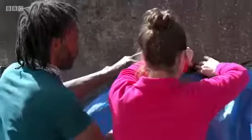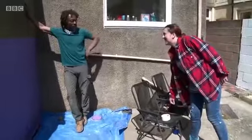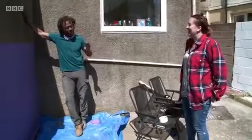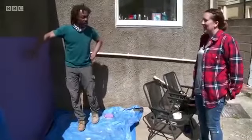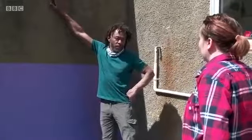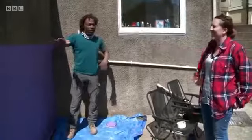Back in Barry, Danny is rethinking that purple wall. Sam? Yep? I've had a change of plan, but I want to run it by you. Okay. Don't look so worried. Trust me, I'm a doctor. No worries. I want to extend this purple up to this line here. Because this line's not straight? Well, it's not because the line's not straight. I just think the whole thing will look better.